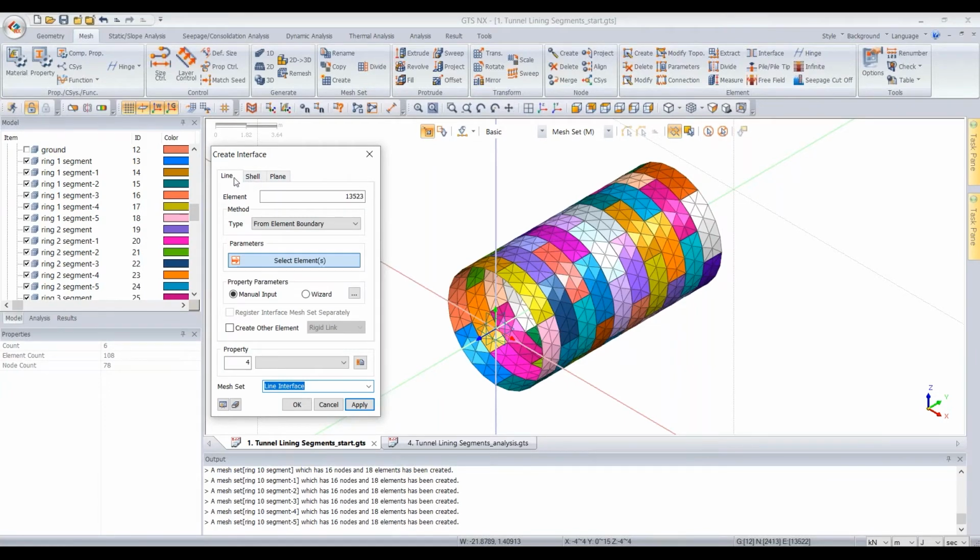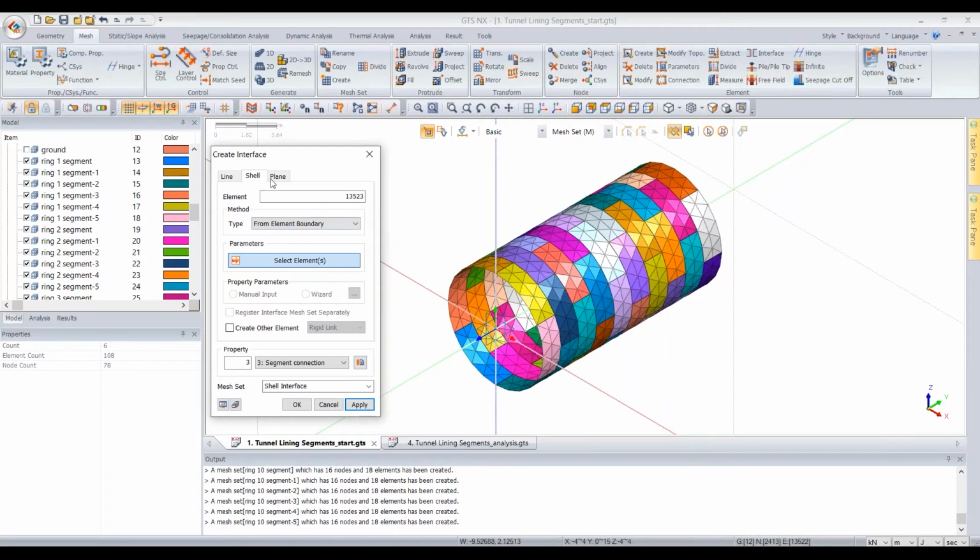The first one is to create the general interface in 2D modeling, for example, the excavation case between the wall and the ground. And the last one, plane type, is again the general interface in case of 3D modeling. And the middle one is the shell interface. Now we are using these functions for the lining segment connection.